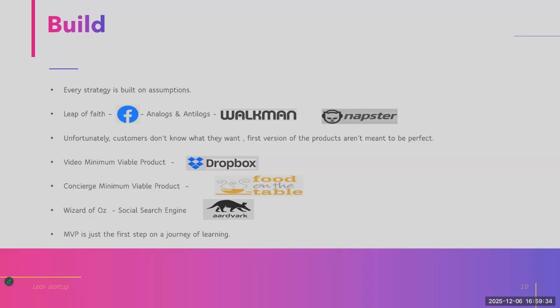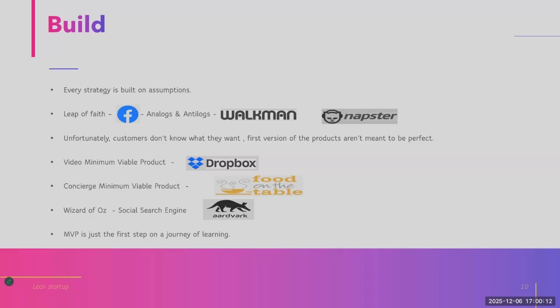That's how they started this social search. And once they were able to collect a lot of data, they made it into a database and the manual intervention got cut out. Later, Aardwork was bought by Google. That's how they started with these kinds of MVPs. So the point here is you don't need a ready-made product as an MVP. Everything is a small idea. We put that to test, and an MVP is not a final destination.